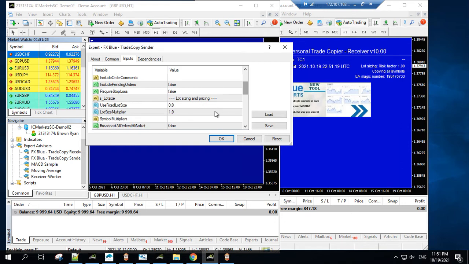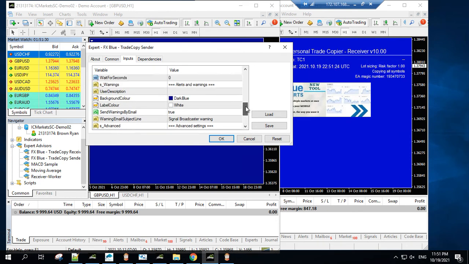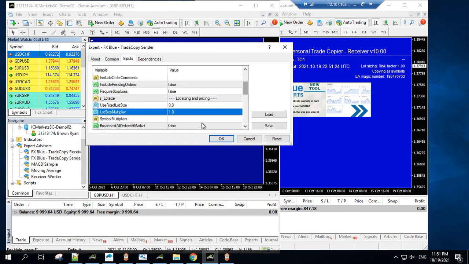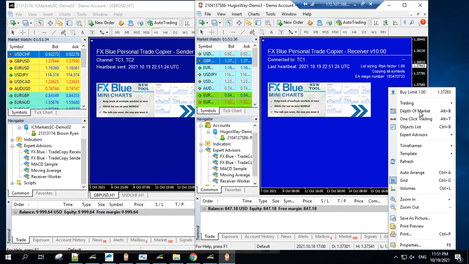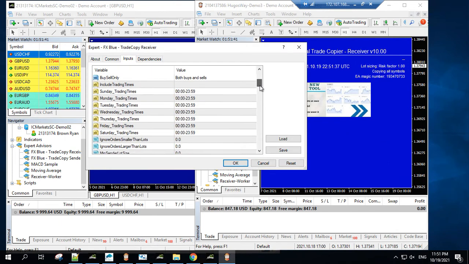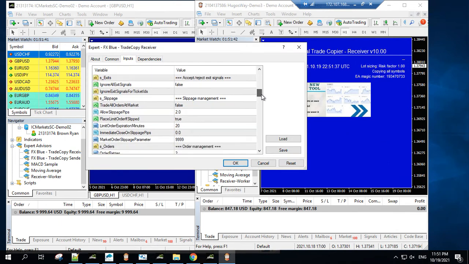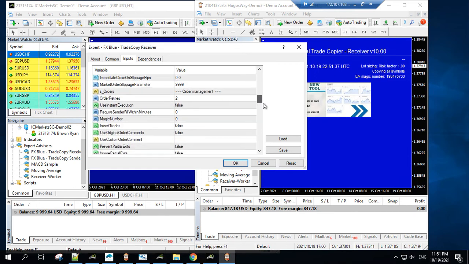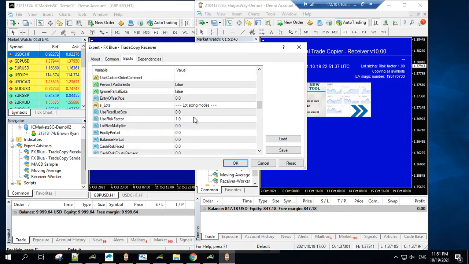The lots, I think it's the lot multiplier if I can remember correctly. So the lot multiplier, let's just go to, it's actually this one. I want to change this one to a higher lot size. There we go, use a risk size.